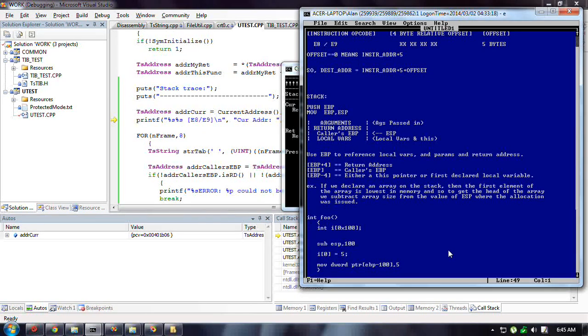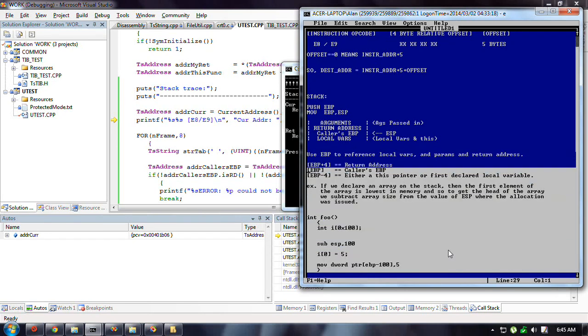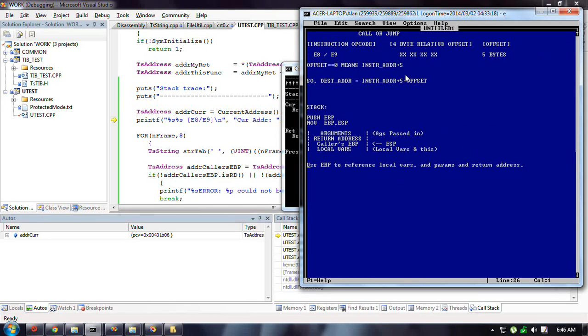Now what was I trying to say? So this is what the stack looks like, and as I just said, we can use EBP to find the caller's return address for our function. Now, if the function was called, it would have used this mechanism. This applies both for a call or a jump. The instruction, the opcode. Sorry, this is wrong.